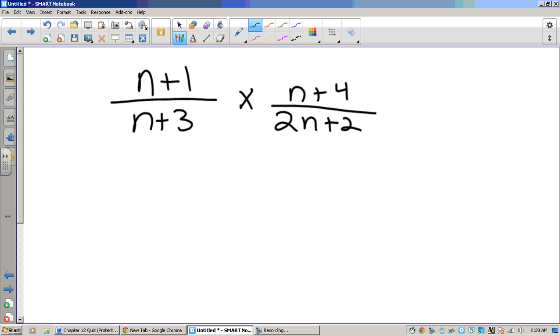No. Now, you might say, hey, I've got a 3 here or a 4 here and a 2 here. You can't simplify like that because this is related n plus the 4. It's not a 4 just on its own. We don't know what n is. So you can't simplify those because it has to first add to the n. Okay? Samantha? Excellent. So in this case, we're going to take n plus 1 over n plus 3.